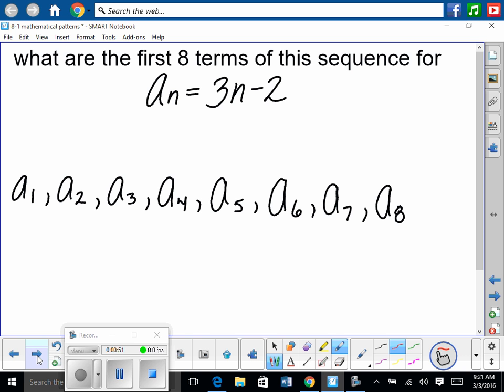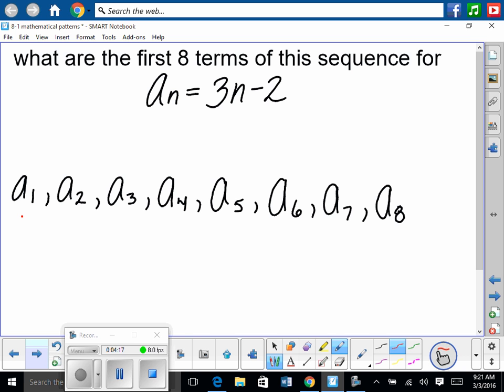So I took the liberty, this wouldn't be written out for you, I just wrote this out. So we want 8 terms. So that would be a sub 1, a sub 2, a sub 3, 4, 5, 6, 7, and 8. Does everybody understand that? Okay, so let's think about it. If a sub n, this is a sub n. So this is a 1. So our n is 1, correct? So won't we just plug in 1 into our formula? Okay, so with this one we'll have 3 times 1 minus 2, right?